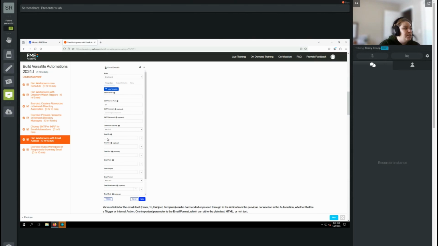You can send it to multiple email addresses, CC or BCC people. And then you also need to put an email that it's coming from. Add a subject, and you can also include attachments that either come from the workspace or you can just upload files from the FME Flow resources that we covered on Tuesday. And you can also modify the email body. You can use the text editor to modify the email body.